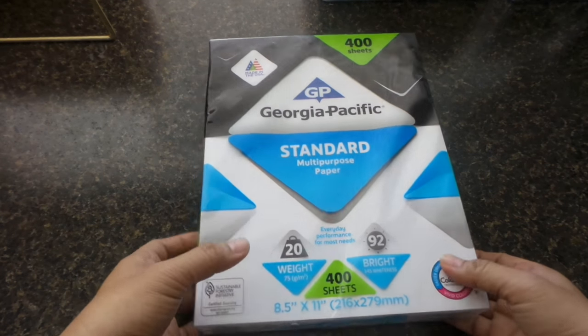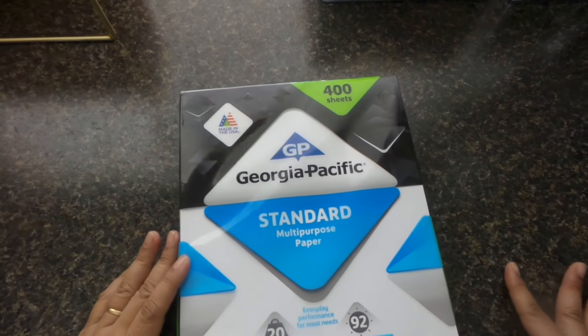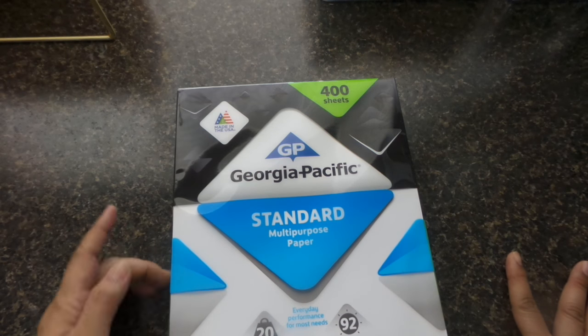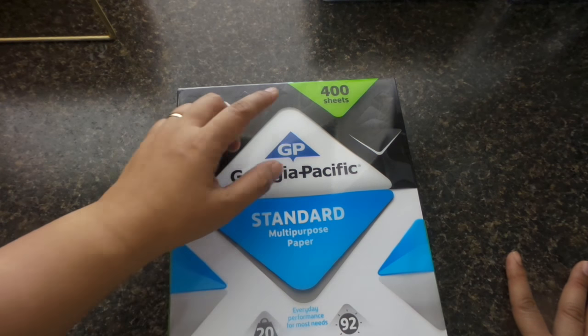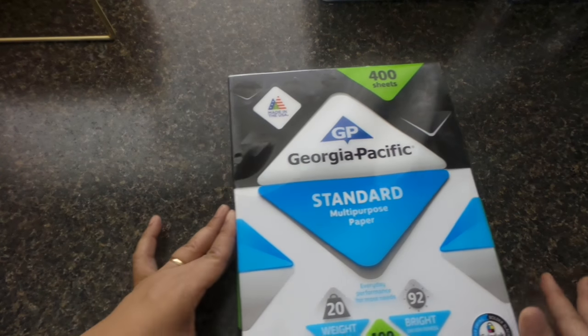So this is, again, 400 sheets. There's one there that's 750 sheets. That's $5 something. But I figure this one is cheaper because this is $2.50. If I buy two of these, it's 800 sheets, so it's 40 or 50 sheets more for less than double the price. So moving on to the other items here.